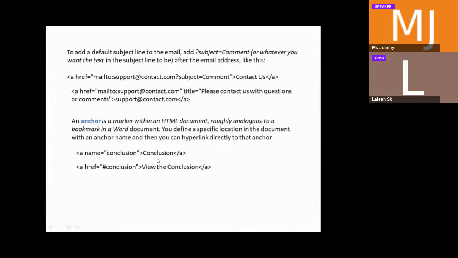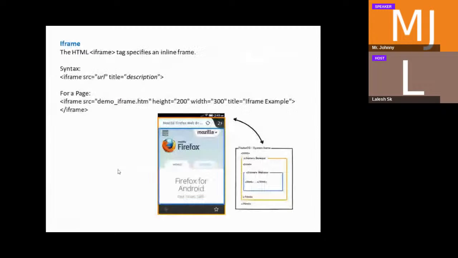Next one, if I want to navigate within the same page, then we can make use of this hash ID value. Like I have written here, we can write an ID here. So when it matches with this particular ID, it will navigate within the same page. When I click on the top, it will jump within the same page. Like home, about us, and contact us, we have done in first session.